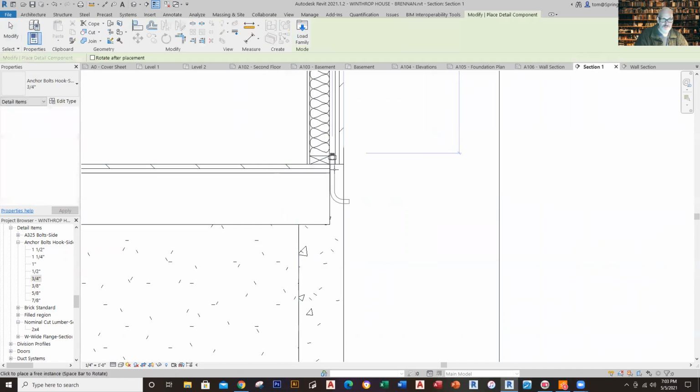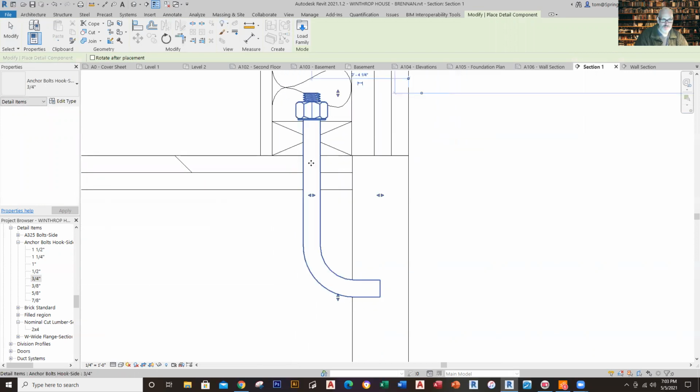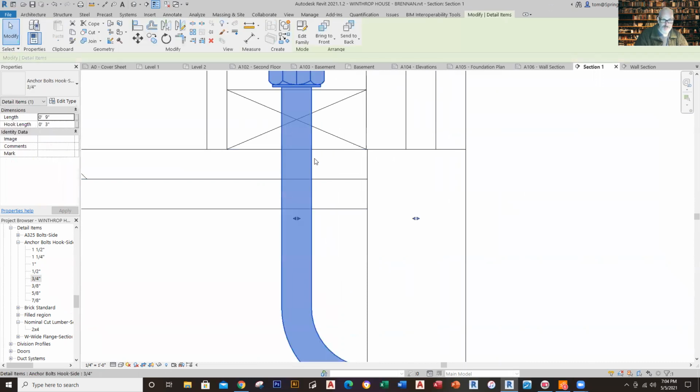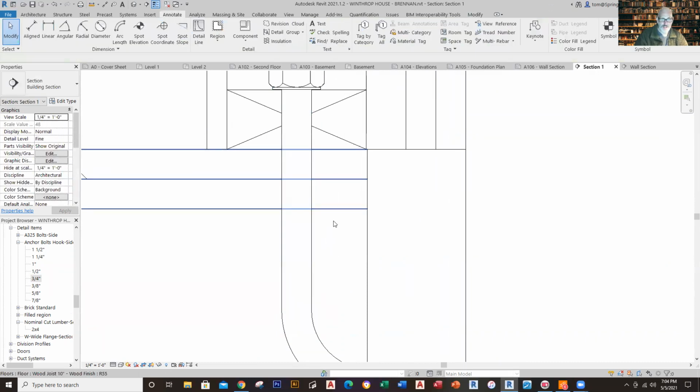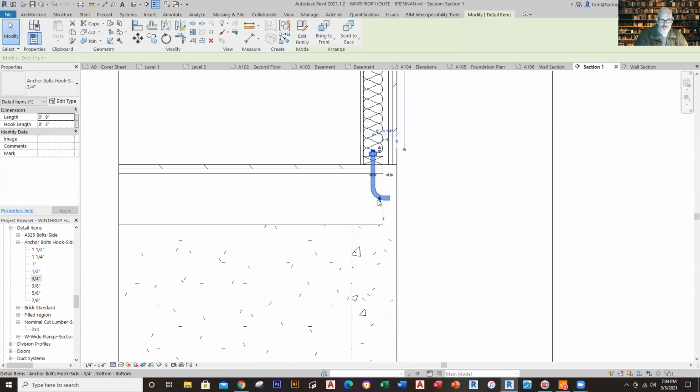And I've got that. And I'm going to place this right in this location here. So go ahead and take this and place this like that. And then I can go ahead and move that down, just using my arrow keys. Once I've got that in place, I could do a little bit of changing around here. I can pull it down a little bit further. And then I think it lets you rotate it, doesn't it? No, not that way.